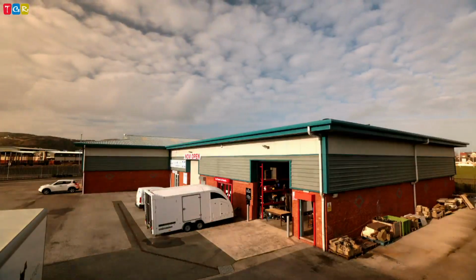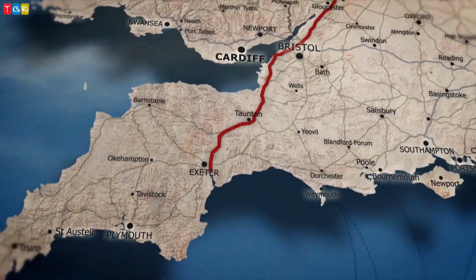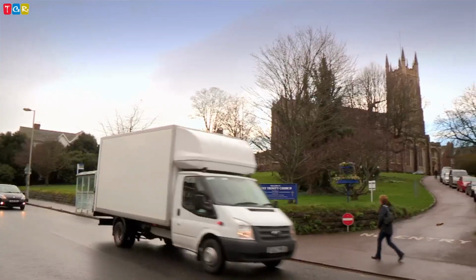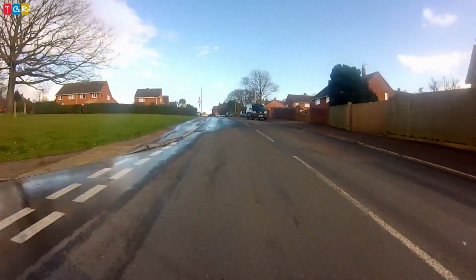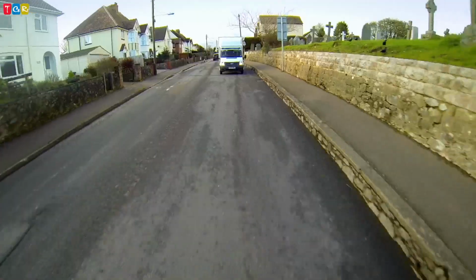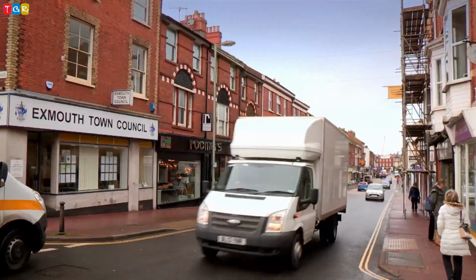Drew's got access to one man's collection that grew so big, it's now a major tourist attraction. They're travelling from Conwy to Exmouth in Devon. We're off to see Nigel and James at the Museum of Country Life. This one looks like a good one. As with any museum that we go to, there is always about 30% of what they have in stock shoved behind the scenes, in barns, unrestored. That's why these places are always good for us. We always do well in museums. They're quite good days out as well. They are.